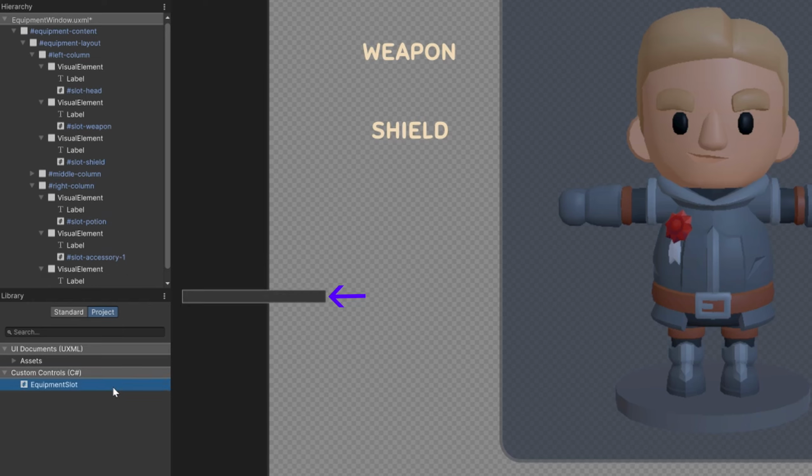This is where we're going to set it for each one of the slots. Now, I'll go ahead and speed up the video so you don't have to watch me do this one by one. Now that that is done, let's go into play mode and test it out. We can see here that the head just rejected the shield, but now it takes the helmet, so that validation is working. We can't put a shield in a weapon slot, and we can see those highlights also showing up.